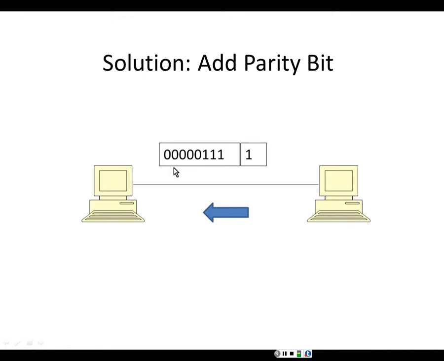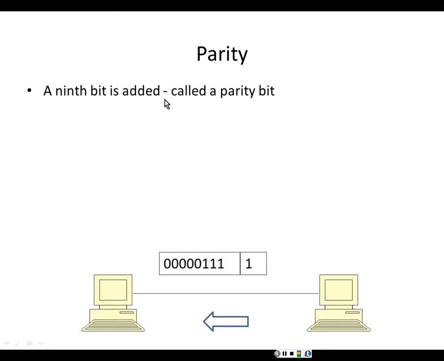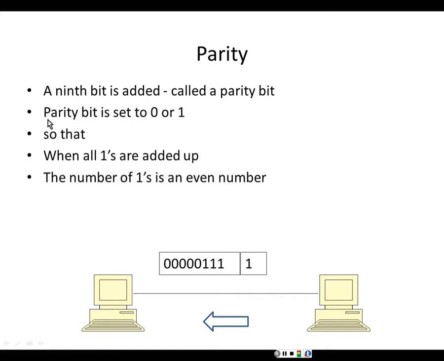That's the purpose of using parity. What we have is the 8 bits which include our data, and we add a 9th bit for error checking. That 9th bit is called the parity bit, and it can be set to 0 or 1.